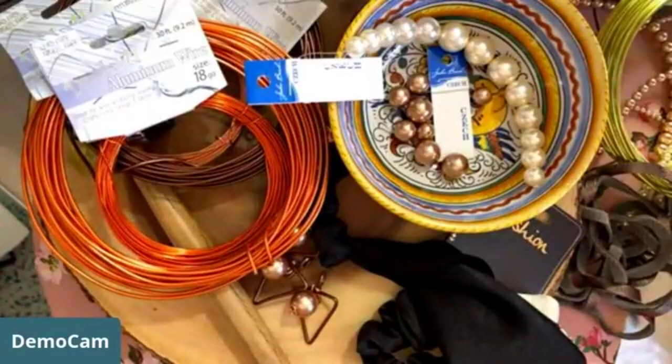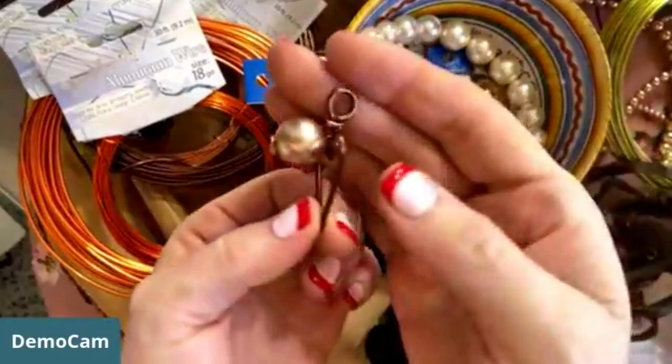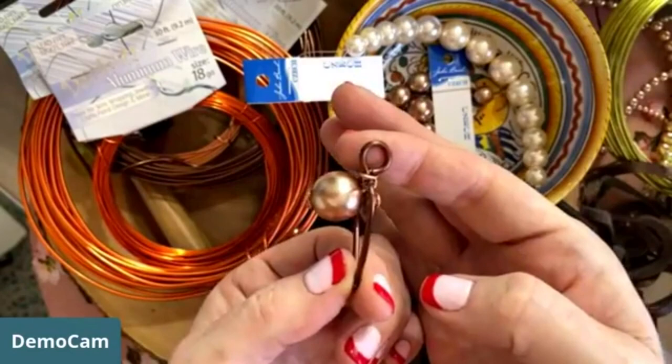What I did was, you know that you can use these as elements, as pendants. The thing about these is that we have this nice thick opening right here, this nice thick bail. You could put rubber through that, leather, you could put anything.